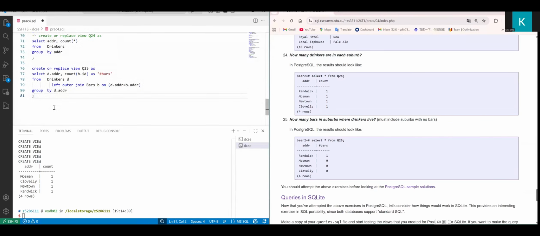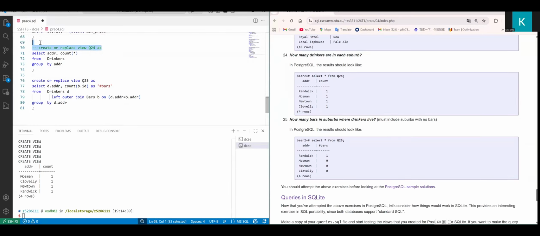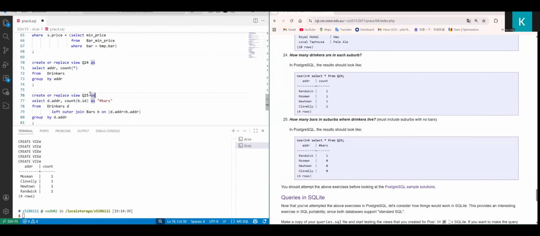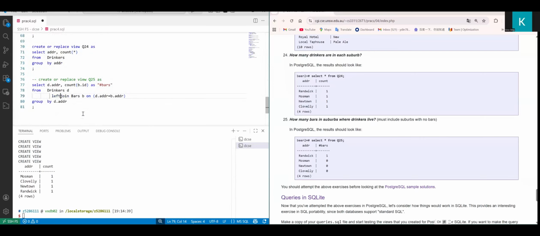That means we join them together. So we join the drinker and do the left join of the bar table B, and this is how we join the table. And here we got the number of the bars.